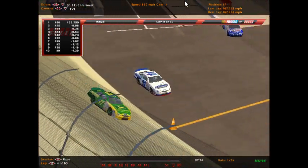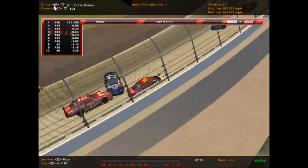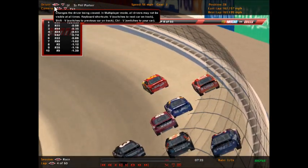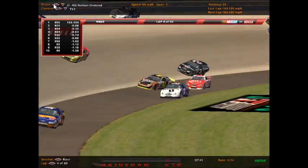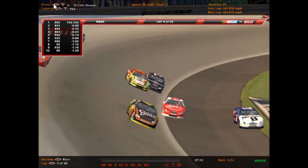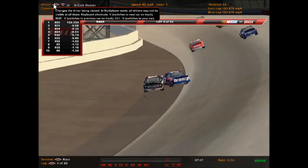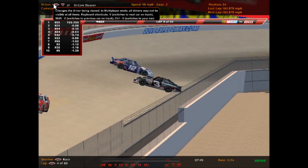He slams the inside wall hard, and then Minnick's going to come up the track, and then everybody's going to get popped on. Phil Parker just about flipped it over as he and Marcus Sachi got together. There's Seth Cole and the 77 of Paul Minnick. There's several cars shooting all over the place, and Parker comes back down and hits Deaver's car, rear ends the back of the 12 of Rob Evans, and then Deaver into the wall hard.